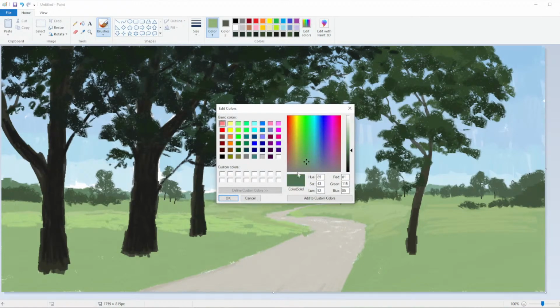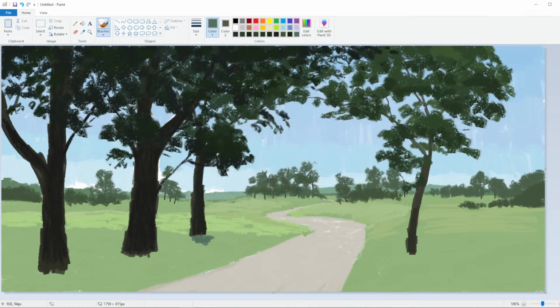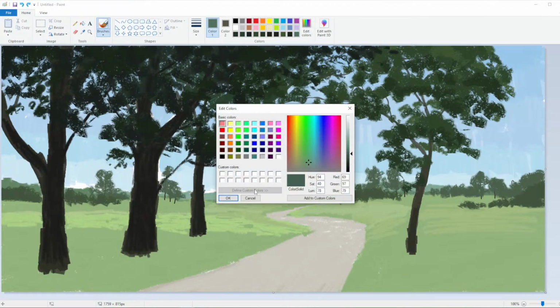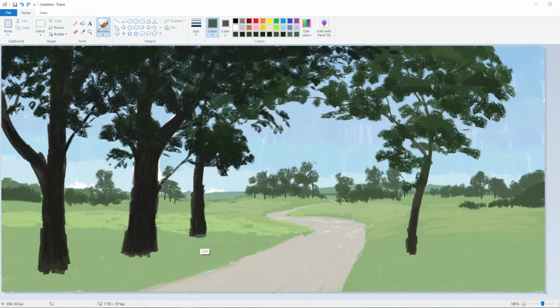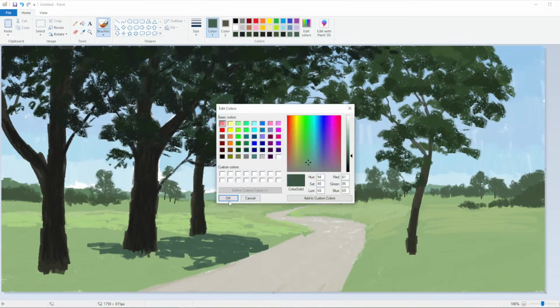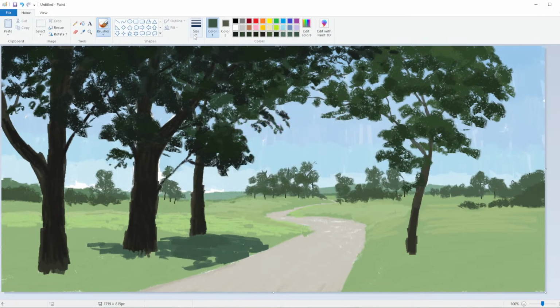So I like to go with cooler colors, obviously. Kind of somewhere in between this green and blue for my shadows. Let's bring it down a little bit. Not too much though. Depends on your style, but I like to, we'll just get some shadows started here. I'll go ahead and get these trees, all of them. It's probably going to need to be a little darker than that. But that's okay. That's the fun part about painting, is you can always go over it, make things darker or lighter or whatnot.